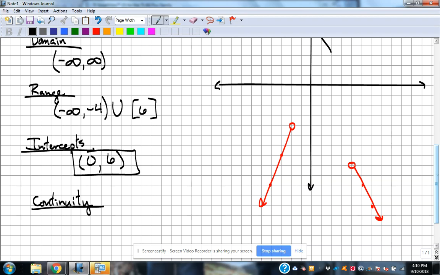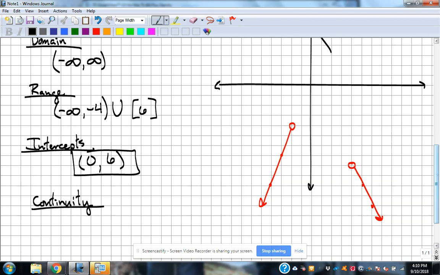The best way that I can describe continuity to you is, can you start tracing the graph and never pick up your finger to draw it? So if I trace this one, if I start here on the left, do I have to pick up my finger to get to the next place? Yes. If I have to pick up my finger, it's discontinuous. If I can draw the graph and never skip any spots or have to pick up my finger to move to another spot, then it's continuous.